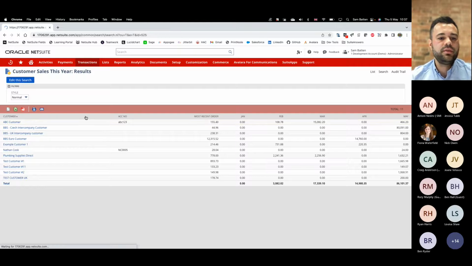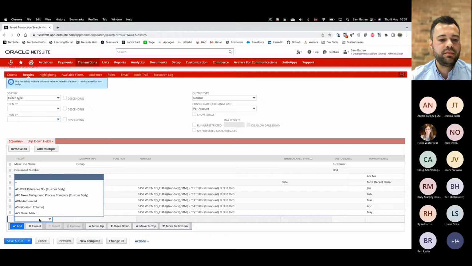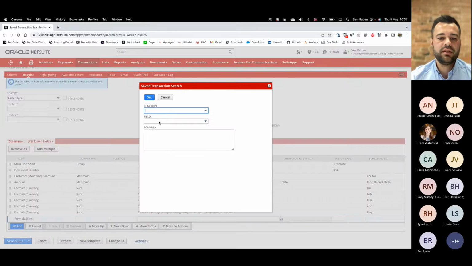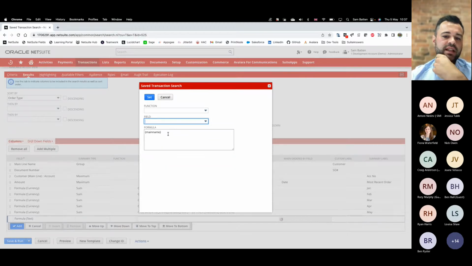Yeah, so what you can do here is, when you're adding the formula in, for example, mainline name, you'll get to know when you do these searches that's the entity name, but that's called main name.